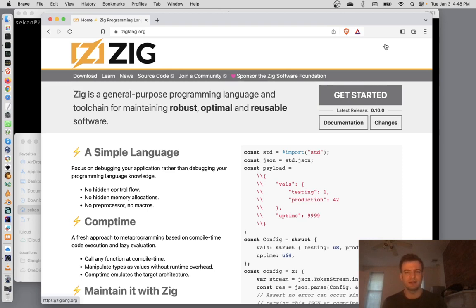But I decided to take another look at Zig because back then it was in a much different place. I hit a compiler bug pretty early on when I was using it, so that turned me off. And also back then, I was a lot more militant about macros, because I'm a Clojure guy. I need my macros. And you can see right on the front page here, they take a hardline stance against macros. And I was like, no. But now that I'm using it again, I'm starting to change my mind.